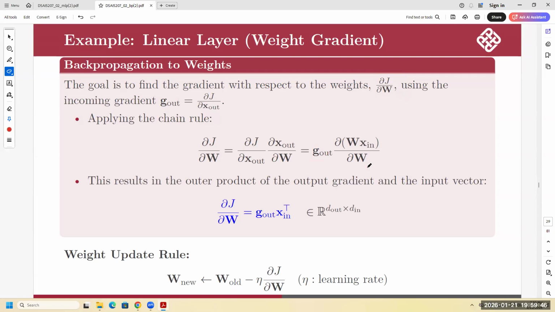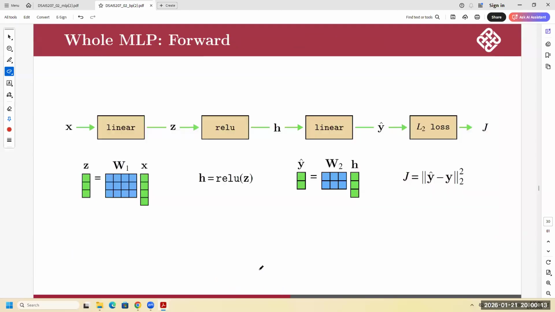The weight gradient is nothing but the output gradient times the input feature vector, but you have to match the dimensions so that it gives you the correct shape of the gradient. Then we use those computed gradients to update the weights with the gradient weight update rule. So we can see this in a certain kind of diagram form.